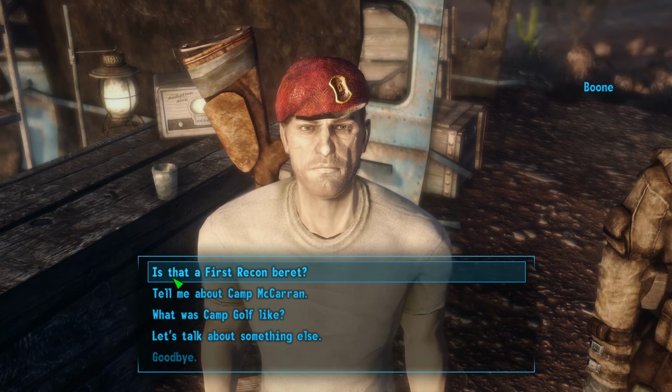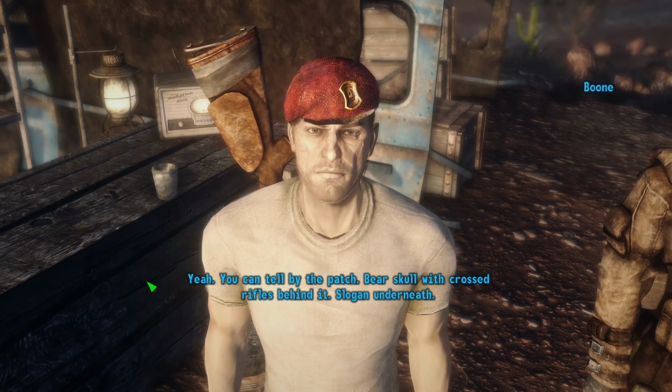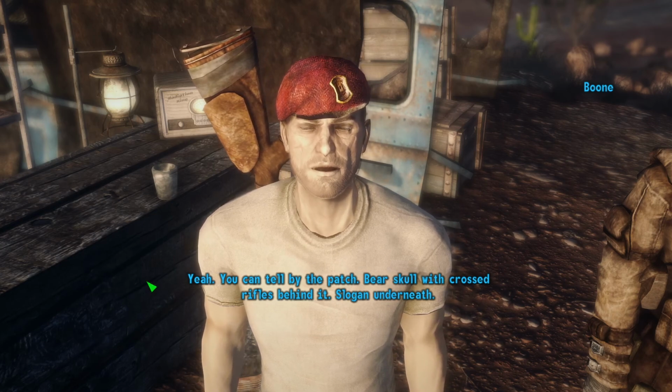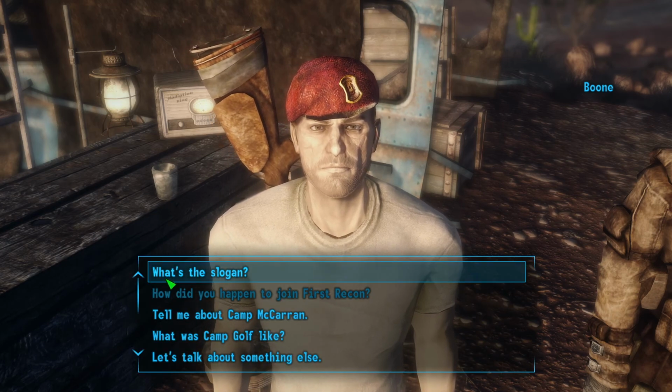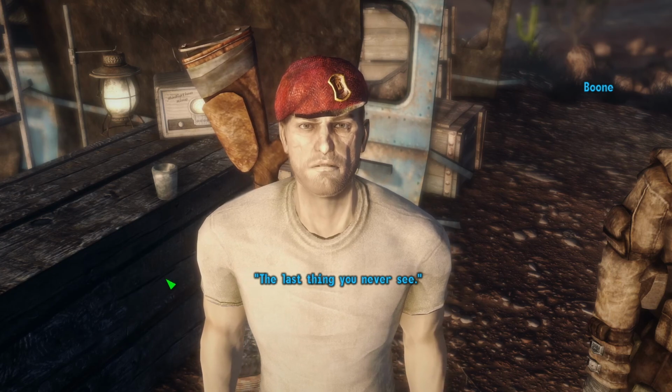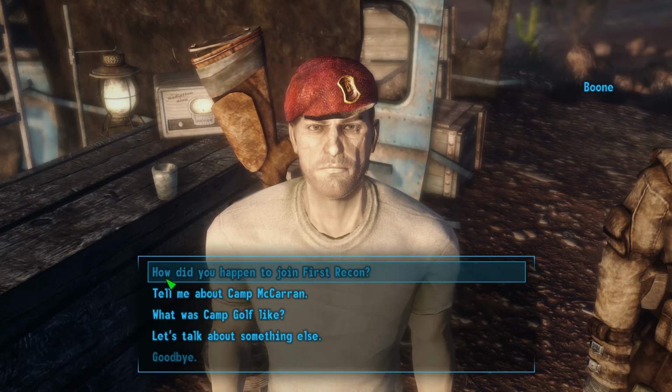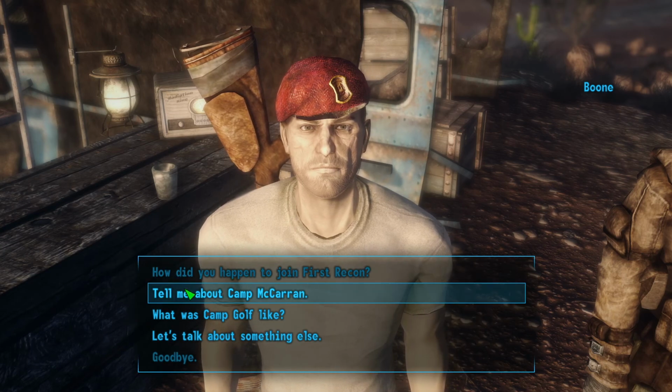Is that our first week on beret? Yeah, you can tell by the patch. Bear skull with crossed rifles behind it. Slogan underneath. What's the slogan? The last thing you never see. Pretty accurate. And so are we. Okay, that's badass. Tell me about Camp McCarran.